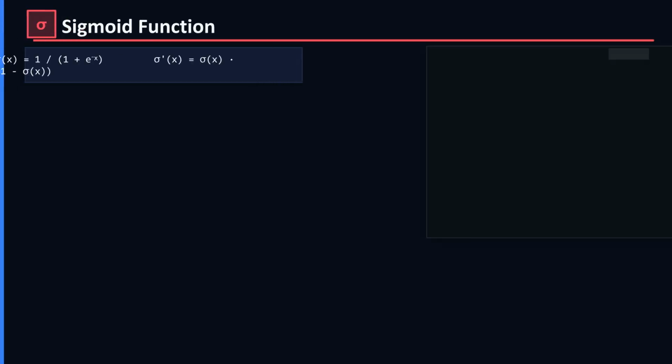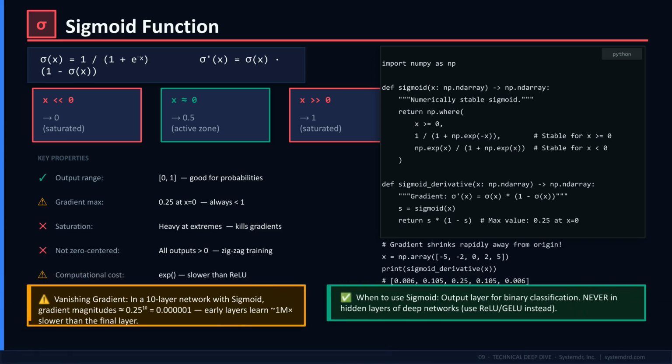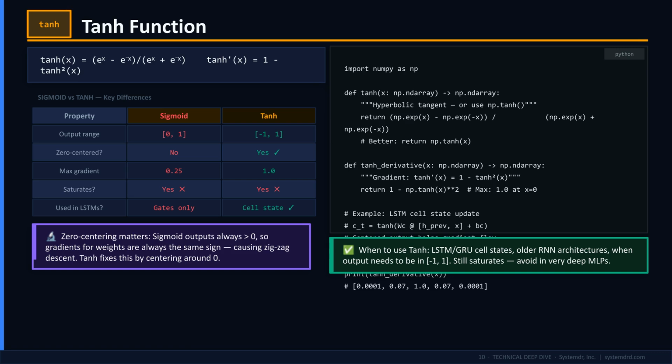implementations. The sigmoid function, with its output range of 0 to 1 and maximum gradient of 0.25, suffers heavily from the vanishing gradient problem in deep networks, making it unsuitable for hidden layers. Tanh, or hyperbolic tangent, fixes sigmoid's non-zero centering problem by outputting between -1 and 1, leading to healthier gradient updates. However, it still saturates for large inputs, causing vanishing gradients in deep MLPs.